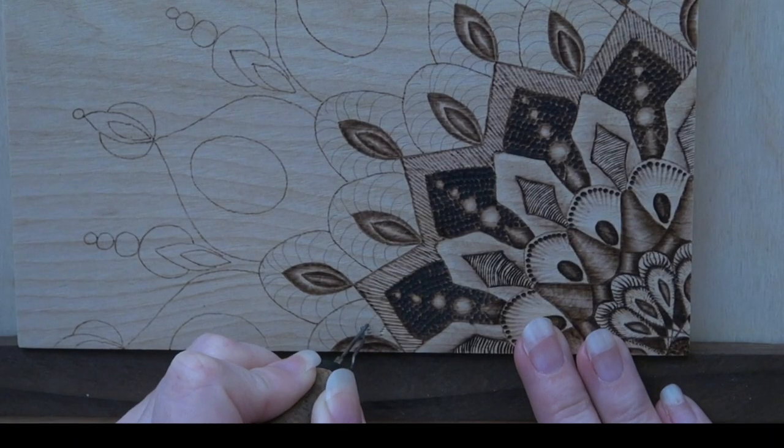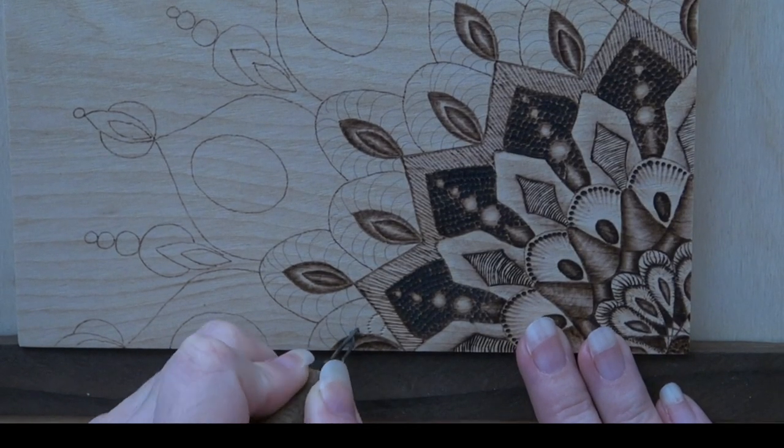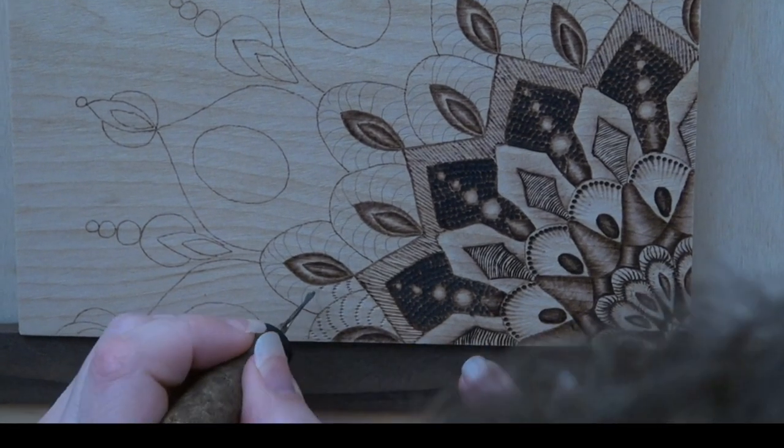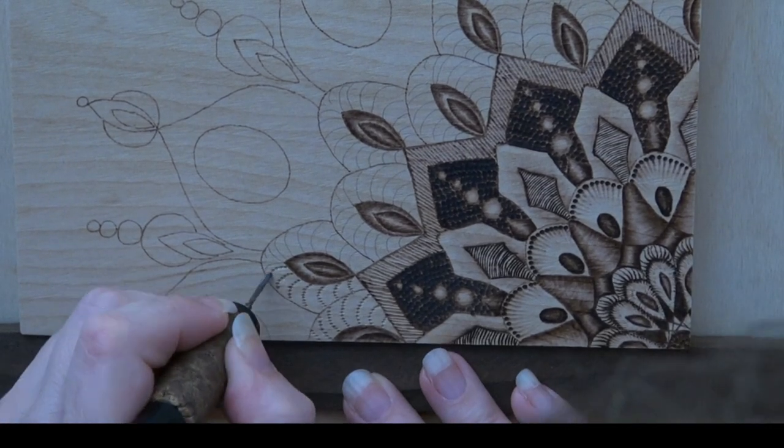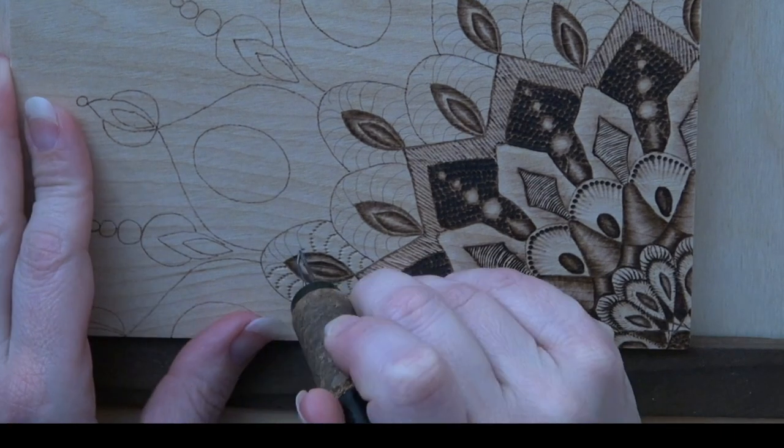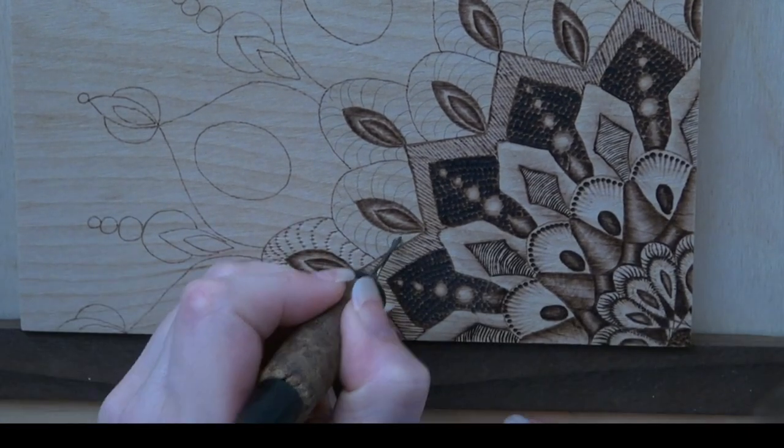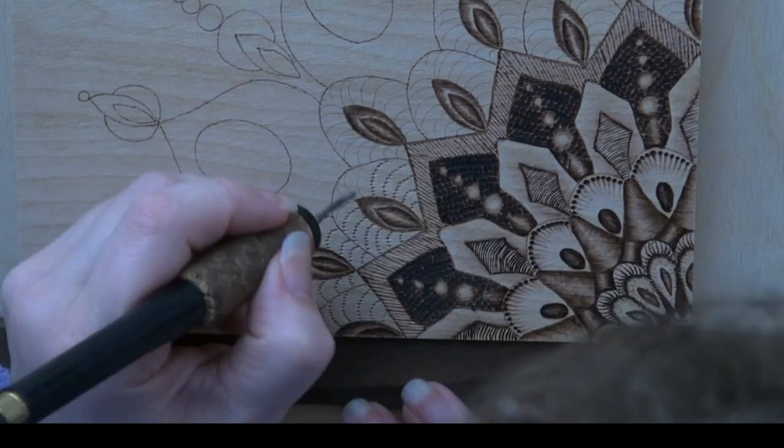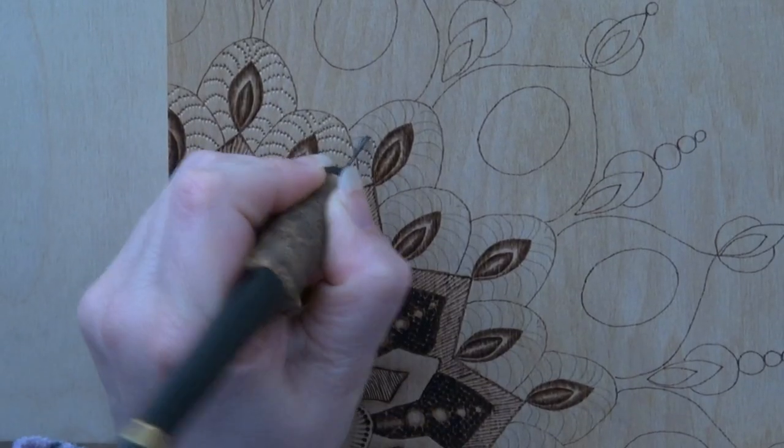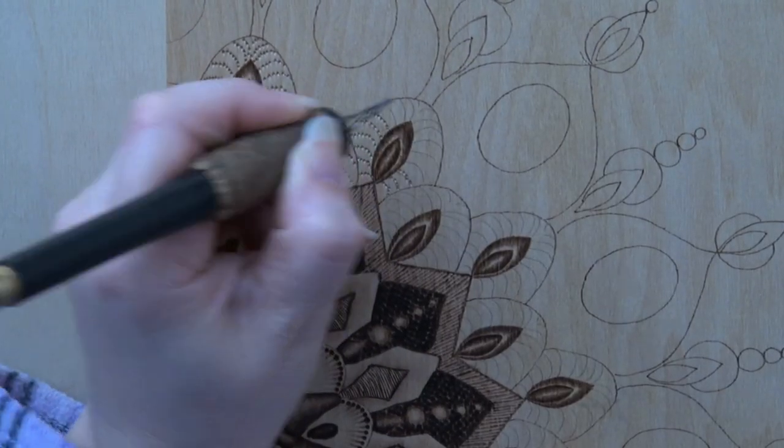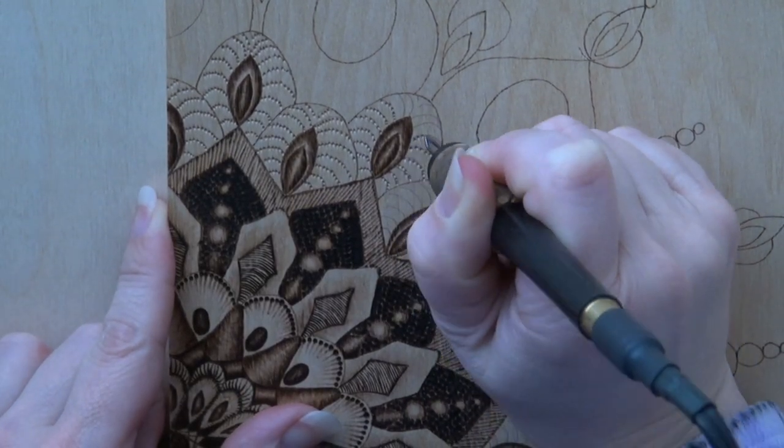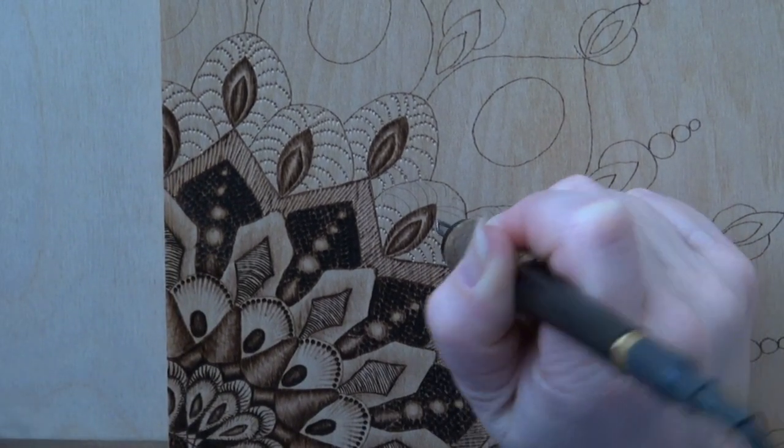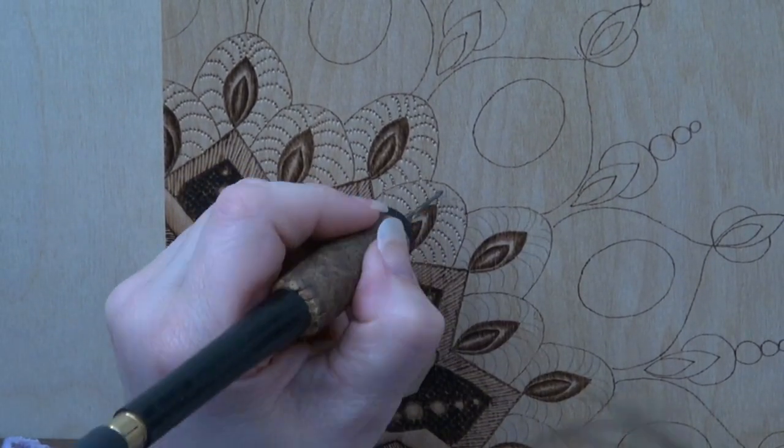Use a micro pen tip to emboss rows of dots along the curving lines on the ovals. Set your burner to a really low heat as the goal is to use the heat to help the pen dig into the wood without adding any color in the process. For reference my burner goes up to 10 and I had it set on 0.5 during this step. Also you may find it helpful to draw in guidelines with a pencil like I did. There are quite a few ovals and this technique uses a lot of pressure on the pen tip. My hand got very fatigued during this process.